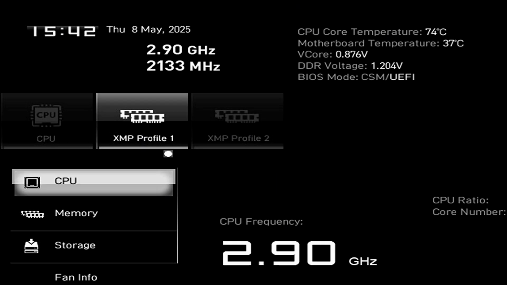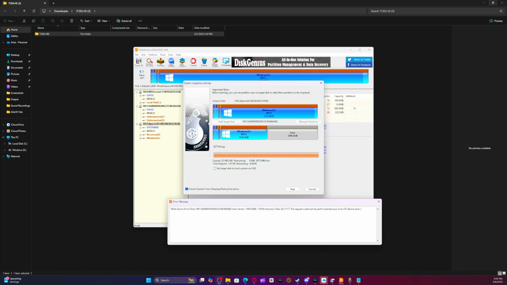All right, so we updated the motherboard to the latest BIOS, and we're going to see what it looks like so far once we install Windows. So now we got the hard drive cloned. All we have to do is wait for this thing to show up, and once it does, we can take out the hard drive, and then afterwards we can reinstall Windows. Okay, that's fine, we can just reinstall Windows.